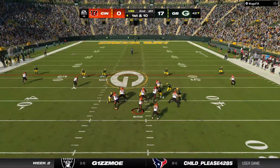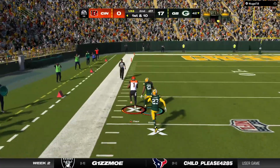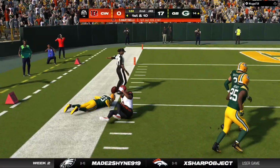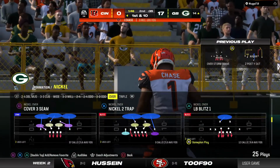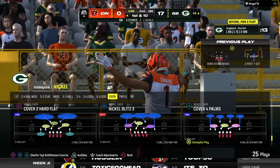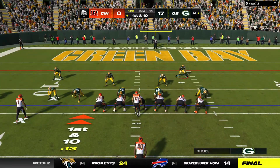On first down, he'll drop to throw, and he'll go right back to Chase. That's caught again. A big play there for Cincinnati, 44 yards. Well, he's worked his way quite a bit in this first half, and with good reason. You can see it there. He is such a handful defensively. Just too hard to keep him under wraps. It delivers a big play here for this offense.